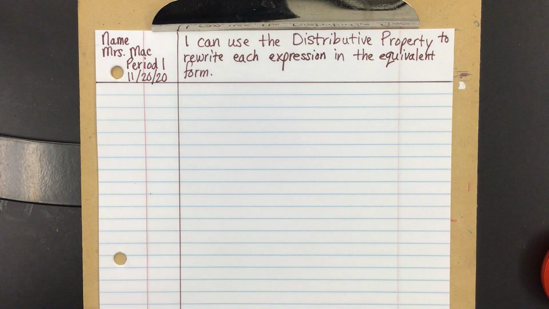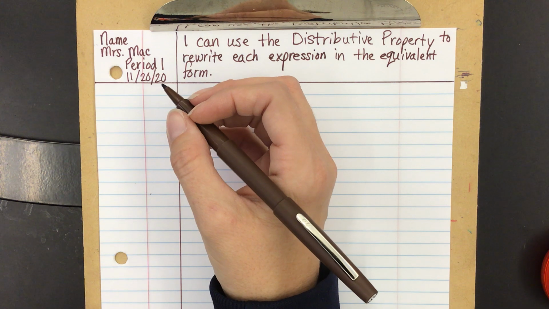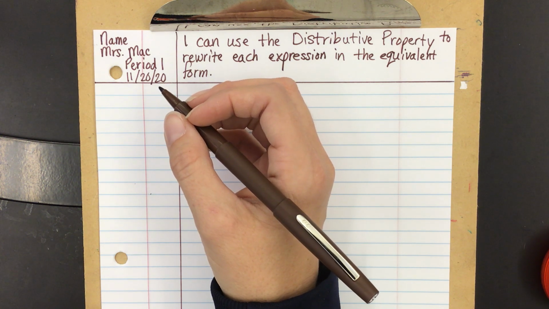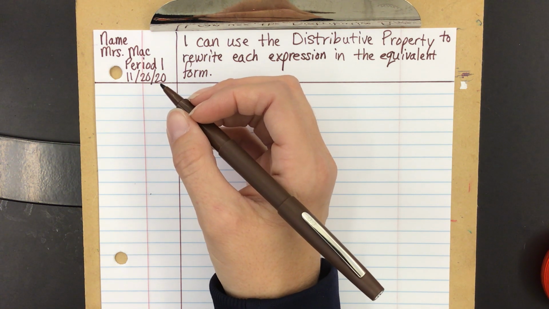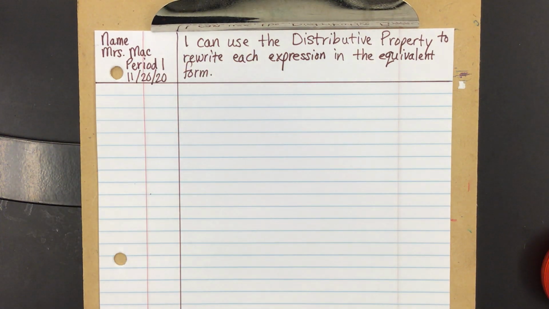Okay, so let's take a look at an example. I'll also show you how to do it using a model, but I don't necessarily think you guys need to use the model. So, well, actually, first of all, let's talk about the distributive property. Let me see if I have a good definition for that. No, not a good definition for that, which bothers me. Okay, maybe we'll add that to your notes later.